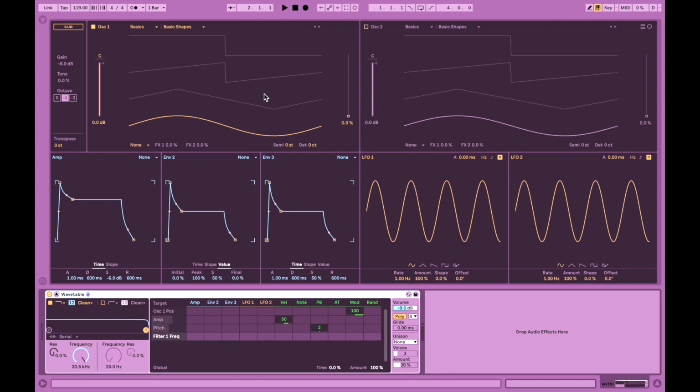So wavetable has two individual oscillators, each that could have its own wavetable. And this is what I just opened up here. This is the default wavetable that happens when you first purchase Live Suite or whatever and click wavetable. This is what comes out. So we're going to start from there and build from scratch.